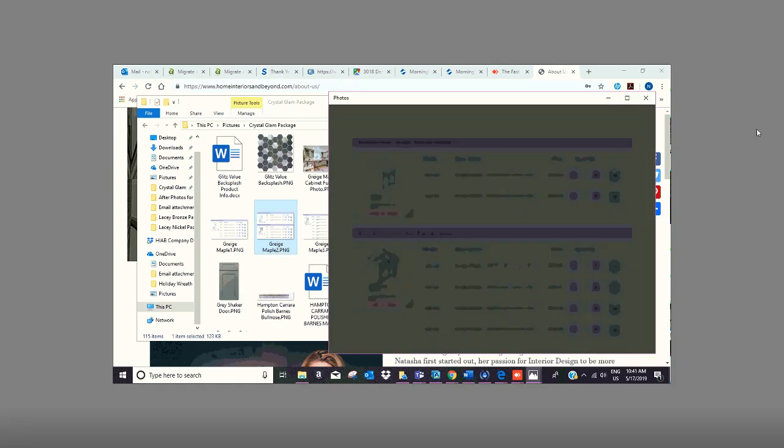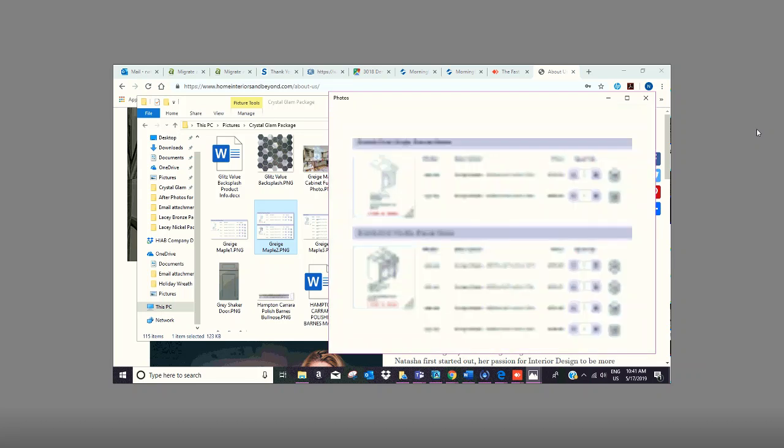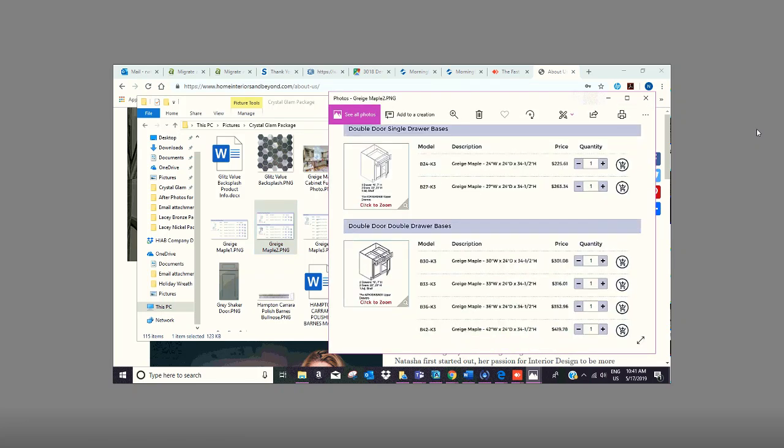This is how theirs look on their site, the vendors. They have it where it has the dimensions already here, and it has a photo, and you click on zoom. So I put this on here to give you an idea what it looks like on their site.